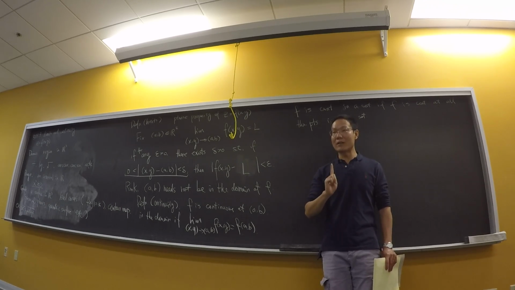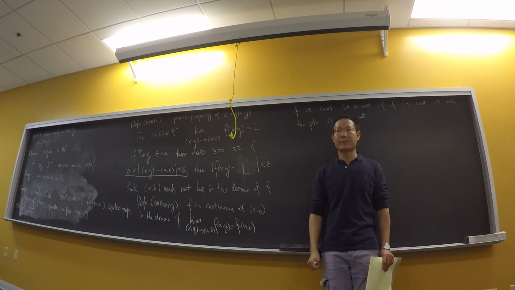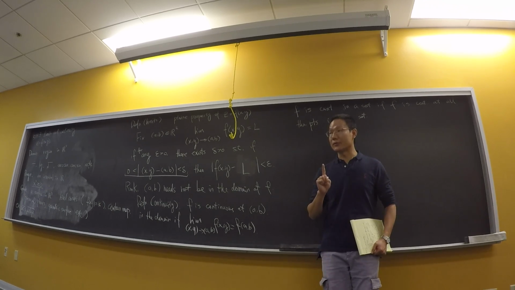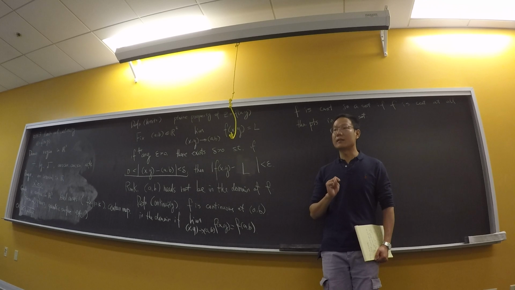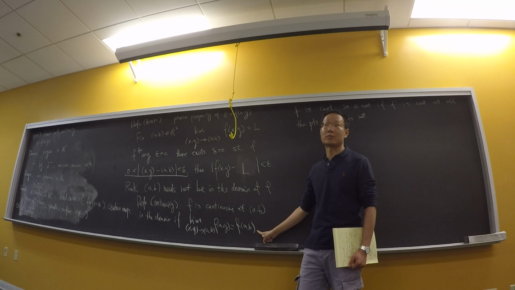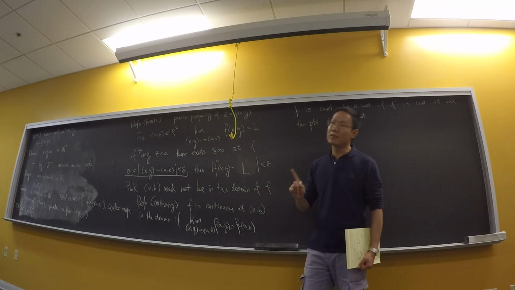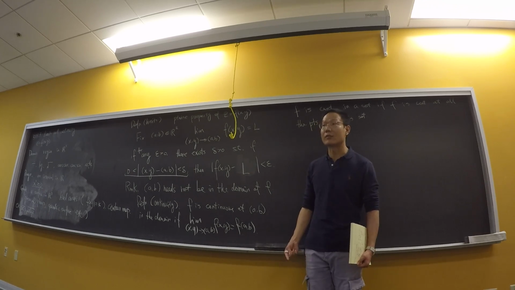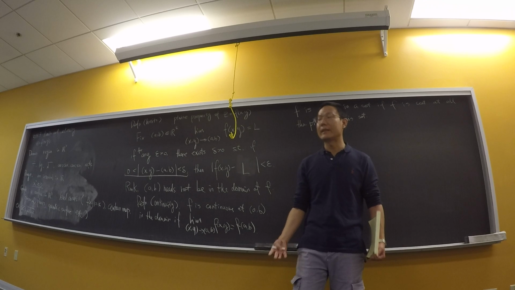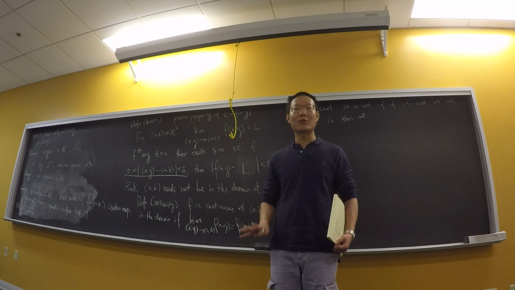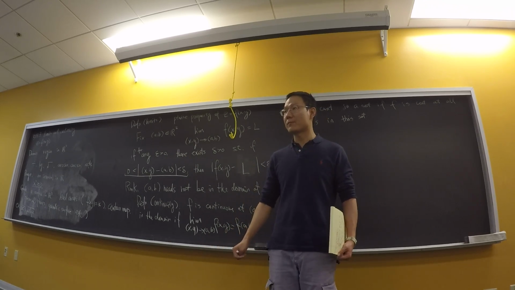Are you with me? However, if I know this function is continuous, then finding the limit will be extremely easy. If I know this function is continuous at a given point, then the limit of the function at this point is nothing but the function value at this point. As long as I know this function is continuous at this point, finding the limit will be extremely easy. It is nothing but the function value at this given point. And luckily, all the functions we know are continuous, which means we can use this principle for pretty much every function we know.